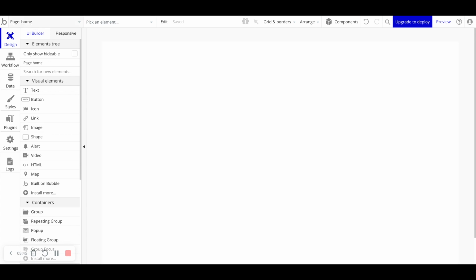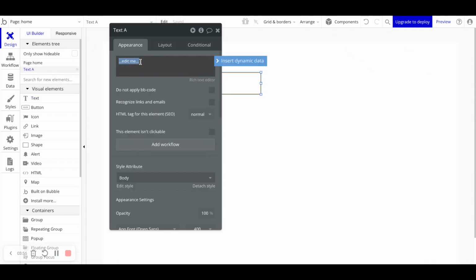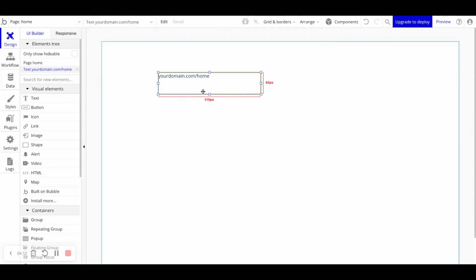One thing to note is that whatever page name you give is actually the URL that the user goes to. So for example, this is my home page. This is actually going to be yourdomain.com/home. So when you're naming your pages, just make sure you're aware that the name that you provide is actually the URL that the user will go to. So just a suggestion here, give your pages a very clean, short name because it does become a path for your URL.